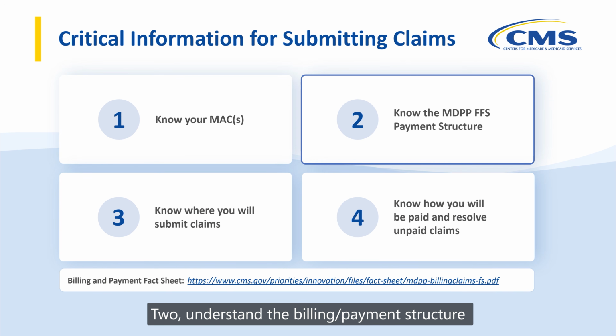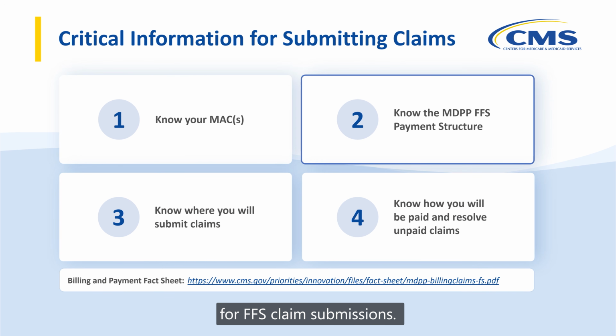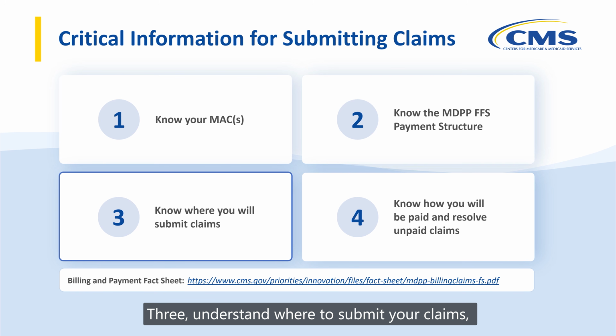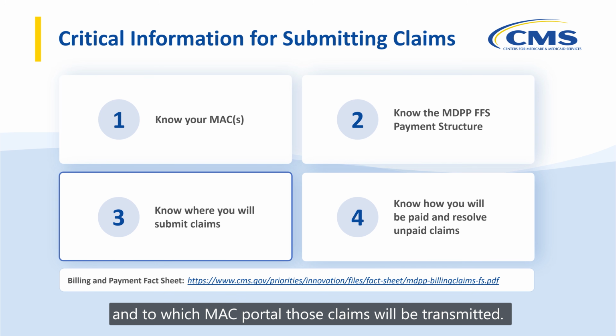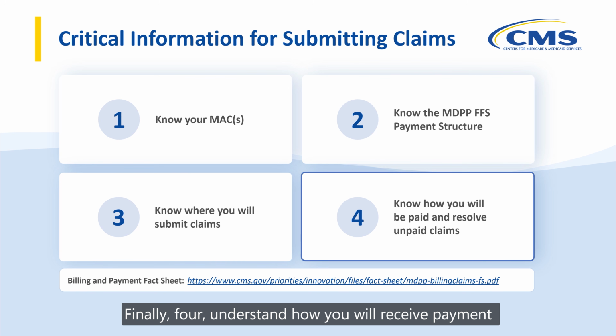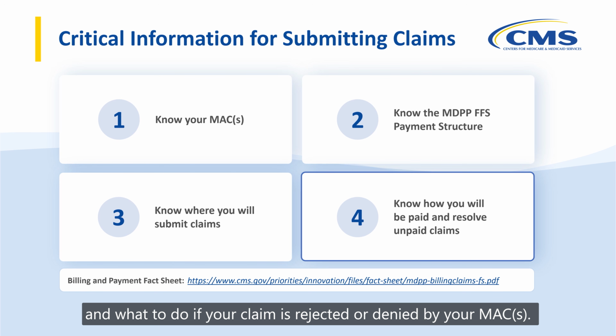2. Understand the billing or payment structure for fee-for-service claim submissions. 3. Understand where to submit your claims, including what software or third-party billing agent you will be using to process claims and to which MAC portal those claims will be transmitted. Finally, 4. Understand how you will receive payment and what to do if your claim is rejected or denied by your MACs.